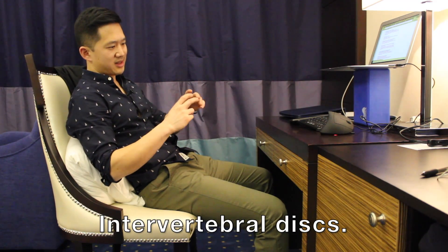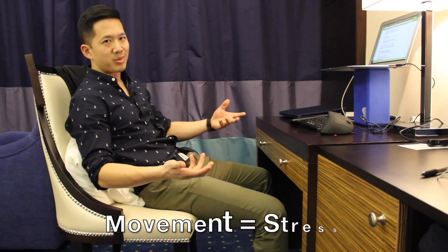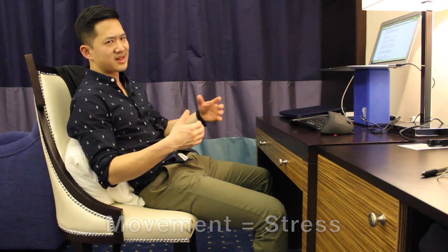The research I could find on this started showing up around 2006, and I can only really find one study that claims this is true. Basically what they said was they took 22 people and checked to see what happens to their discs when put in different positions. As near as I can tell, they checked to see how much the discs changed their shape, and from that they determined that disc shape change was indicative of stress to the spine and its ligaments.